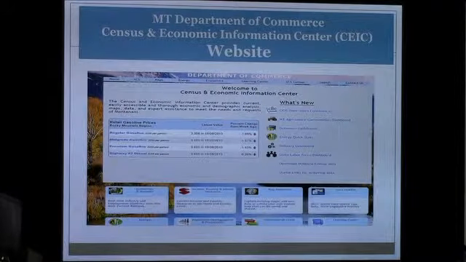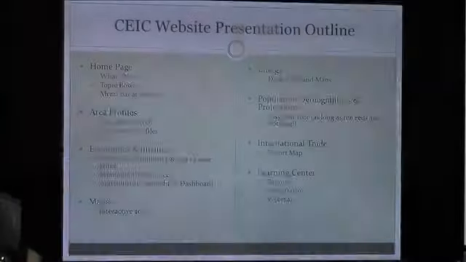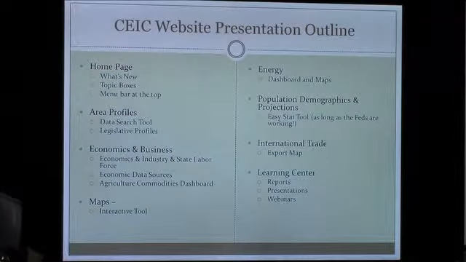So, slide number 2. This is what we're going to cover. We're going to look at the home page, what's new. Hopefully I have this handout. There should be handouts somewhere in this room, and if not, we will make sure. This handout is available. I don't know where it went, but it is available. Joe, or somebody, you can track that down.